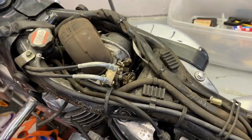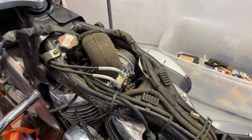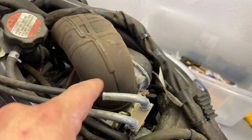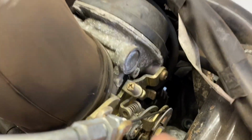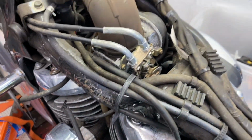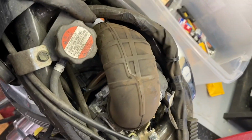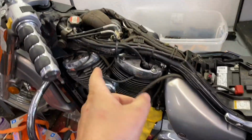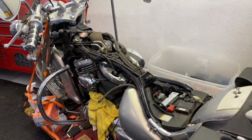Got the tank off and all that. The carburetor is right on top. Doesn't look too bad. So I guess we'll pull off the air intake and maybe the throttle cables here, and then see how hard it is to get to the bottom. But so far, it doesn't look insanely bad. Now, some of the Hondas are a real pain in the butt that are like this, so this one doesn't seem too bad.